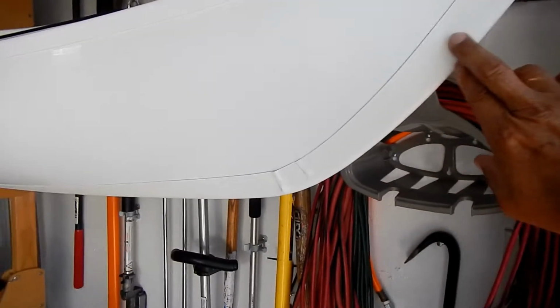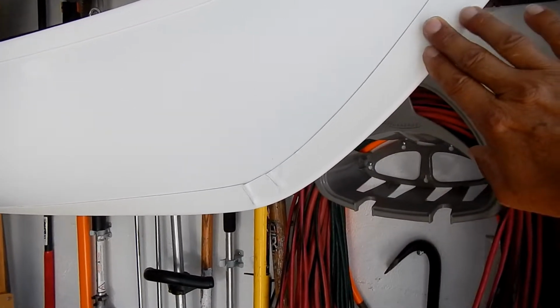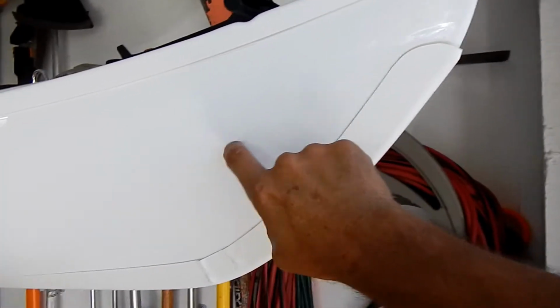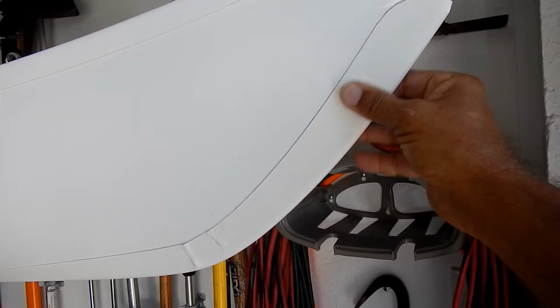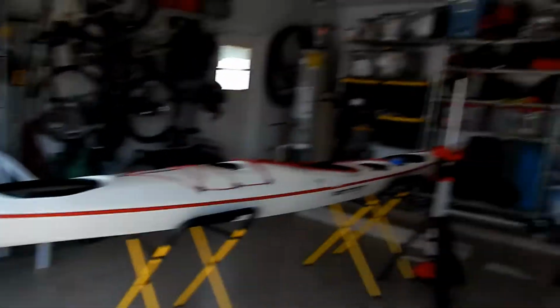And if you saw my other video, this right here is keel ease. Basically it's a heavy vinyl with an adhesive that you just bend on. Well, this being basically a plastic boat, you can't fiberglass a piece on here. So on this kayak, I'll actually do it, but I'll do it in fiberglass.